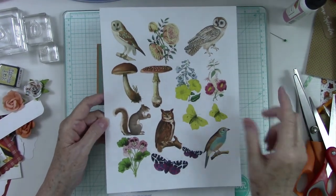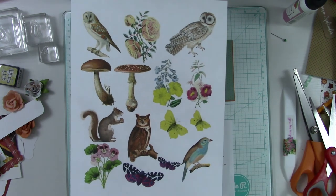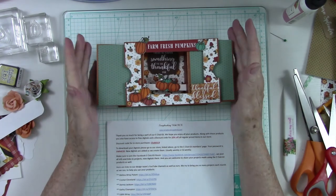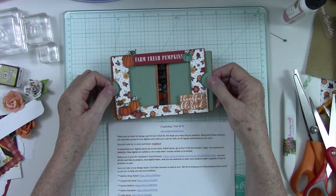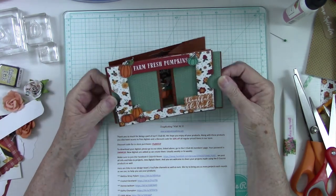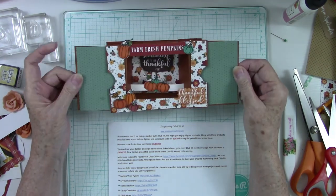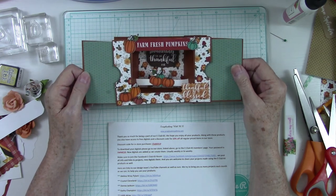And not only that, you will also get on the Facebook members page links to all of her digital printouts — this is one of her digital printouts for this month. She usually sends you a copy of it in your kit. Isn't that gorgeous? Some of the pieces — this is on regular copy paper, but if you're a club kit member you can just go in and print this on the cardstock of your choice and then cut them out. Absolutely beautiful! So why don't you join with me? And even if you're not a club kit member, you can still make this card with your own stash. You could make this for any occasion — could you imagine this for a birthday card? Or a Christmas card — open it up and a beautiful Christmas tree sitting in there with a fireplace behind it!